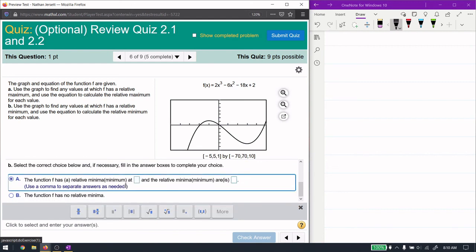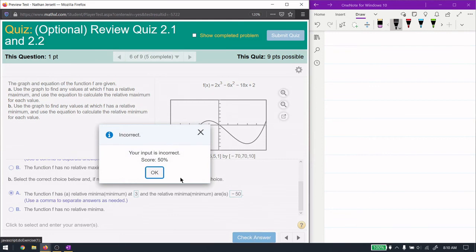Right? It does have a relative min. That's going to be at, we'll guess around +3. Yeah, I guess it could be a little bit further, but it's not giving us any information on that. So we're going to assume that it's going to be what we can see. It's at an x value of 3. And what is it? It looks like -50, right? -10, -20, -30, -40, -50 here. That's the relative min value of that.